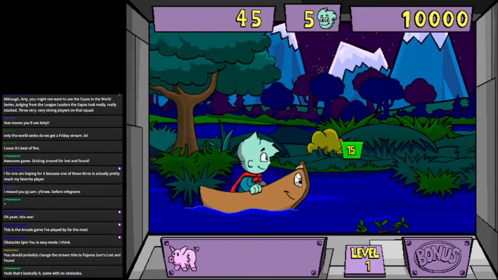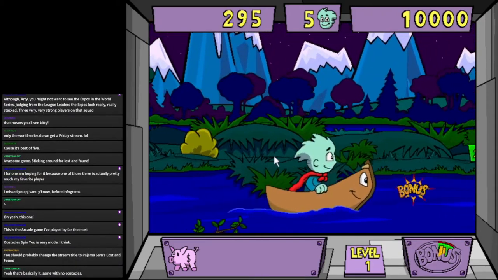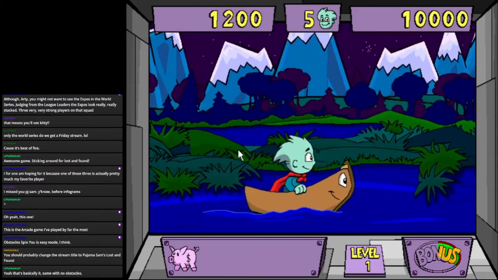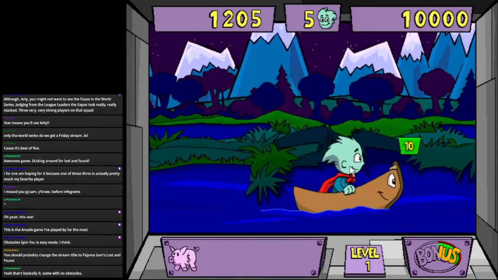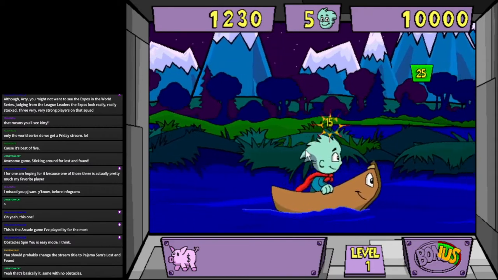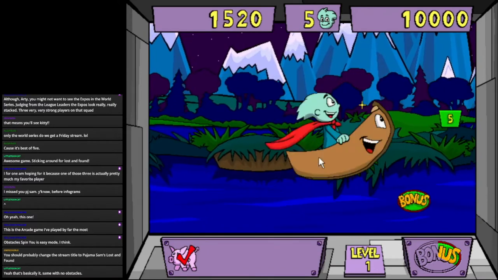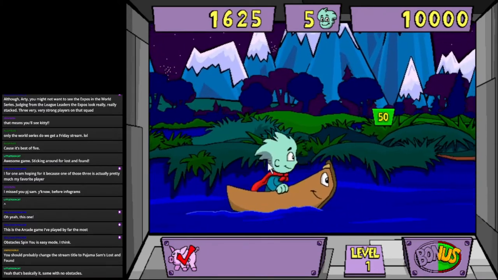All right, yeah. So we're in auto, and we can move back and forth. I picked up a bonus puzzle piece. And we can jump. Whee! I picked up a bonus puzzle piece. I forgot about the bonus puzzle pieces. Those lead to bonus stages, which are the best part of any junior arcade game. A piggy bank! I picked up a bonus puzzle piece.